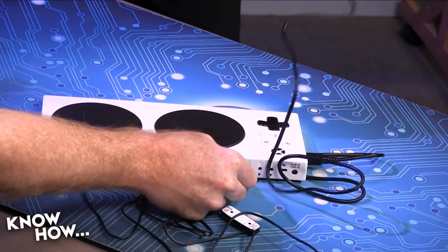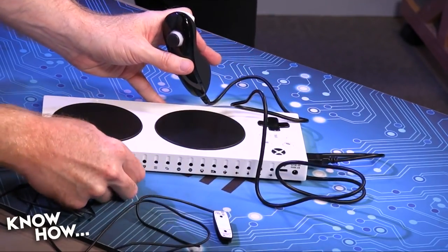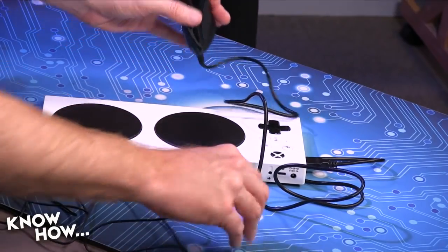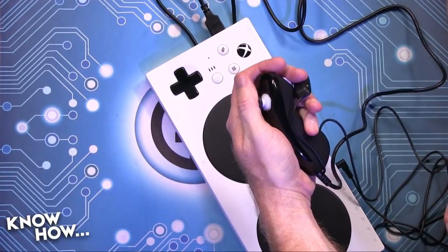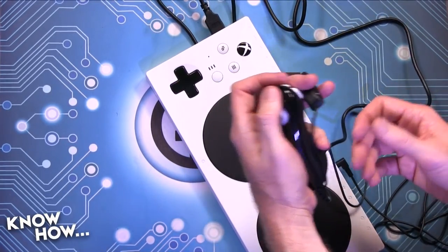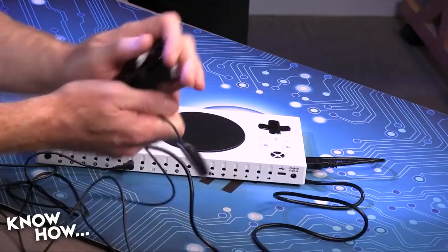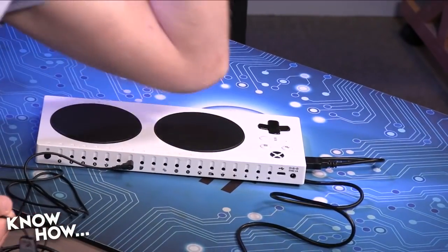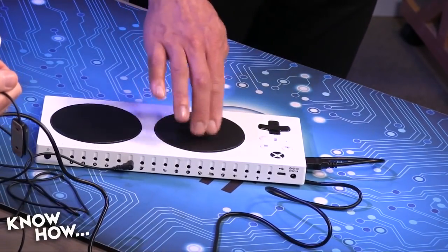And then let's say you still only have one good hand and you just want to be able to press the trigger down. I've picked the right trigger slot right there. And now with one hand, I potentially have a joystick, possibly three buttons. You might have to press this against your cheek or against your head. And then these little guys right here are very strong. I can pound on these with an elbow. So again, we're in sort of a one-handed situation.